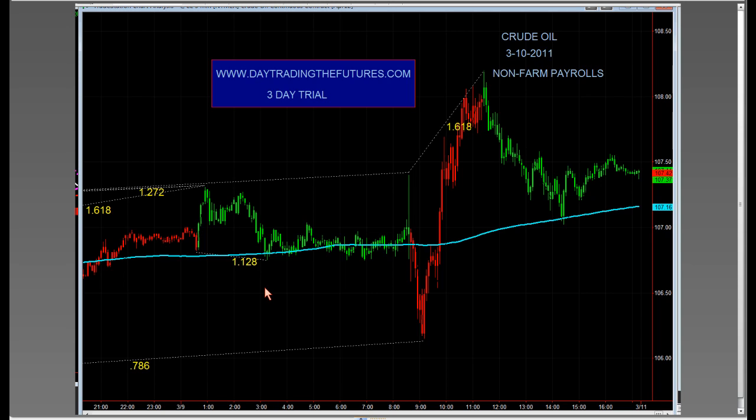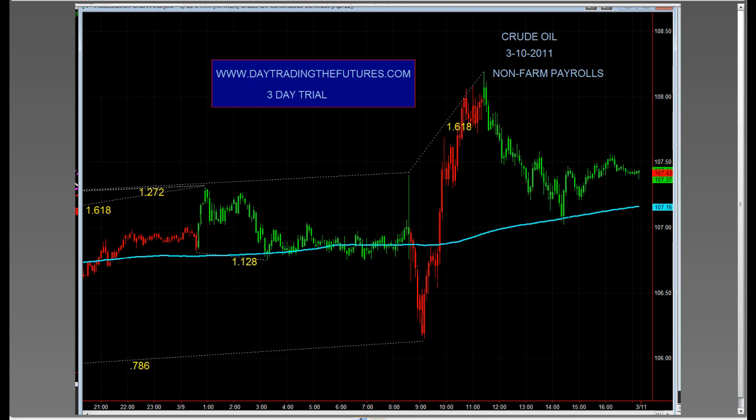The beautiful thing about having a system that automatically plots these numbers is that the market is controlled by all the institutions, all the hedge funds, all the high-frequency traders, and they have certain clusters that they look for. You're going to find these clusters on certain numbers that they turn the markets on.